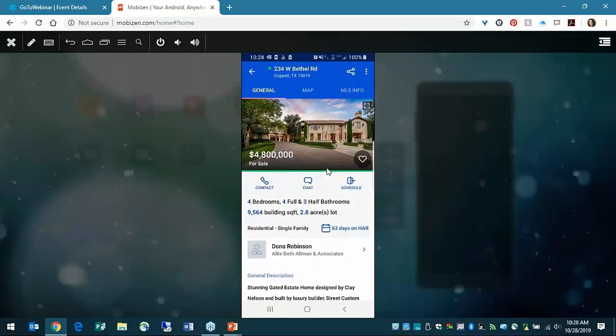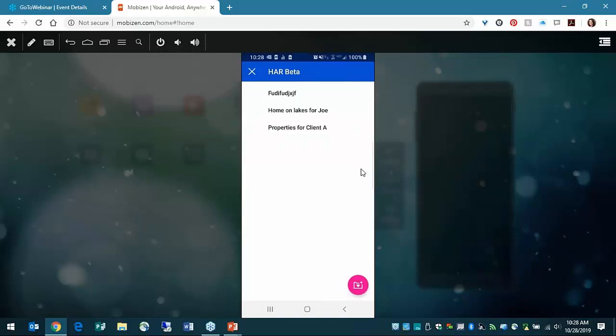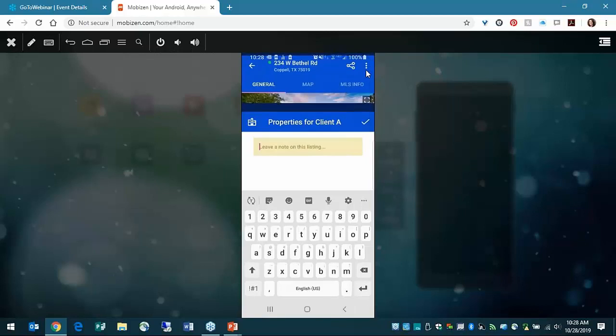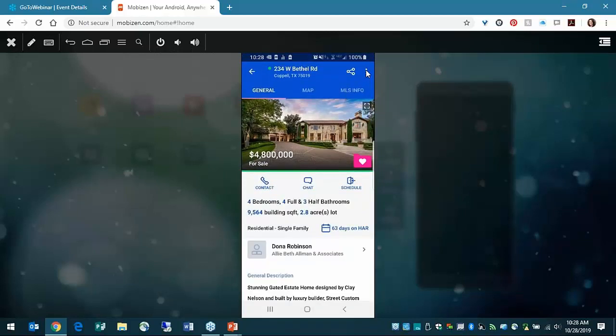And then last but not least, the little heart in the bottom right corner of the picture, and it's a fairly typical symbol for favorite. Once you tap on favorite, just below the heart though is this little tiny kind of folder. It's made to look like an old-fashioned, good old reliable manila folder. If you tap on that, My Folders, it says, you can then create your own folders. So you can see here I've created a folder called Properties for Client A, and I could put this property in there, write a little note, and save it. I can share individual properties with consumers, but I can also share the entire folder.